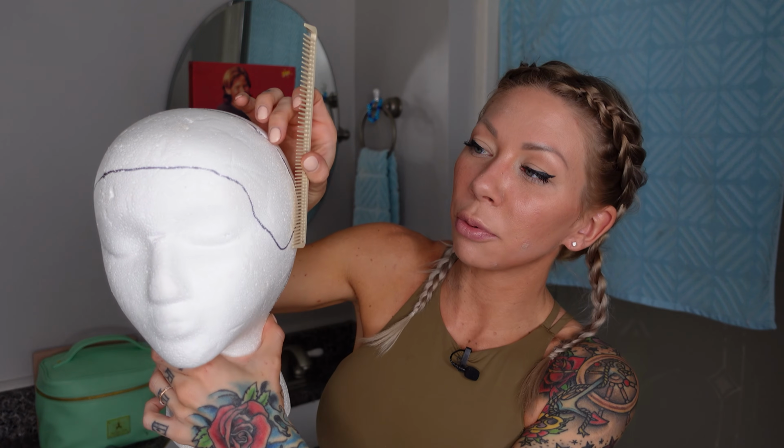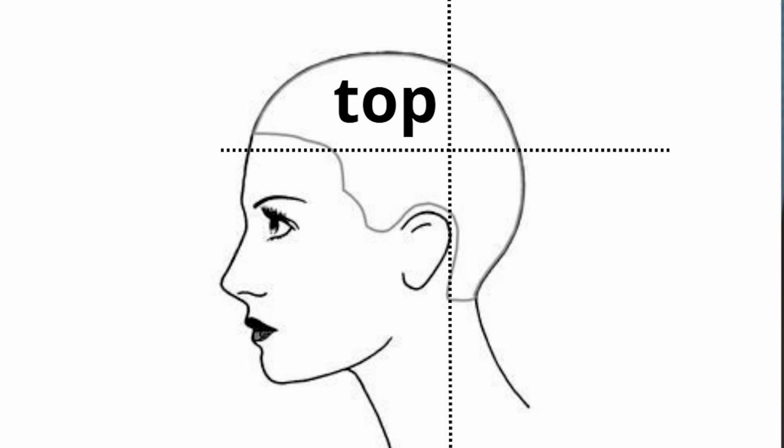For the top, for the most part, it's literally the top. We found the apex. We're gonna find the parietal ridge right here. Again, you're splitting the head in half from the apex. So everything in this portion is considered the top. Think of a men's haircut. Longer on the top, shorter on the sides. This is the part that's going to be longer. This parietal ridge is your blending or fading area. Where two different lengths meet, you have to 45-degree blend them together so it's not a long top, bowl cut with a shave.